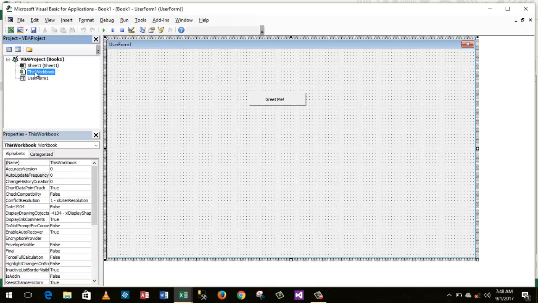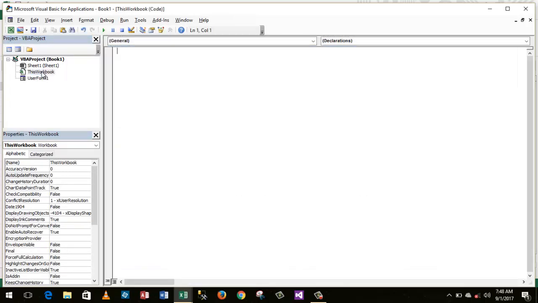I'm going to double click on ThisWorkbook in Project Explorer, and I get a new designer window, and I've got a pull down menu here where I can choose a different option, that being Workbook, and when I do, it provides me with something that is roughly equivalent to a form load event if you were programming in Visual Studio.